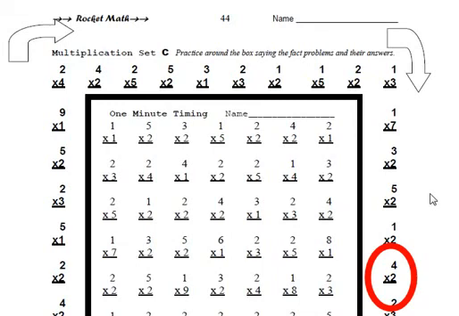And so they suggest doing that for no more than 5 minutes in an evening or in a setting. And it is important to say the problem and the answer because that's what connects the two in their minds, so that whenever they see it, they can instantly write down the answer.